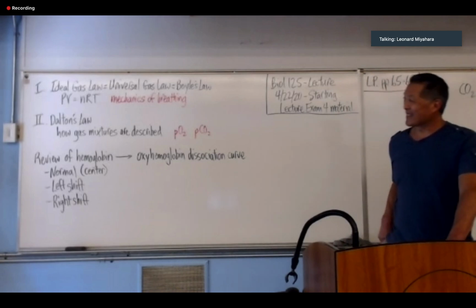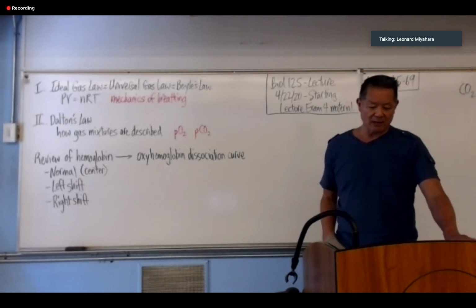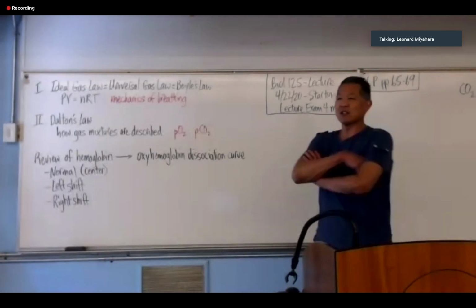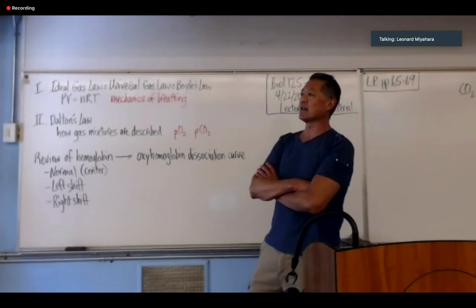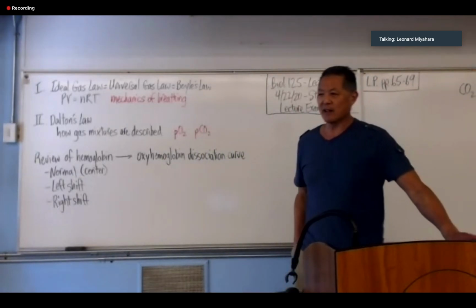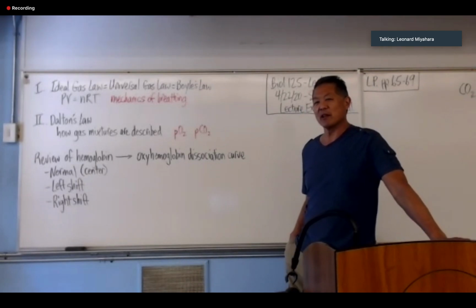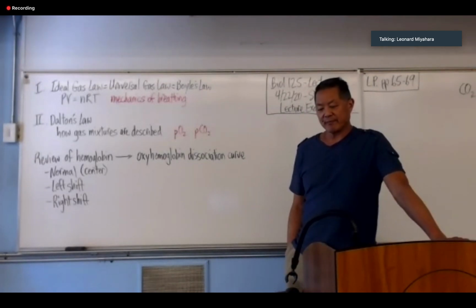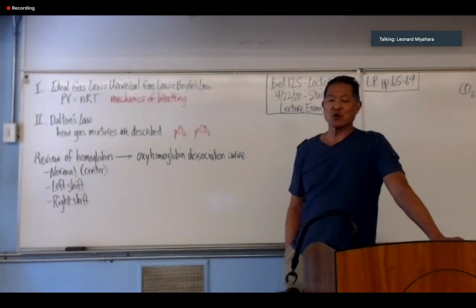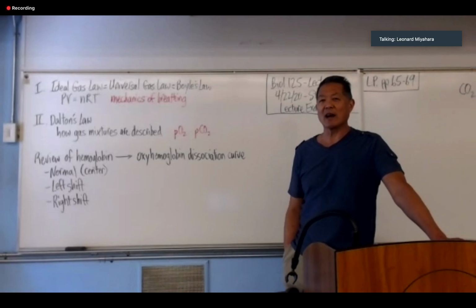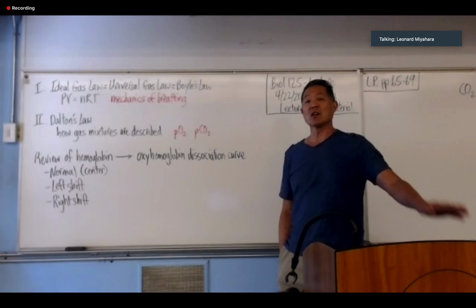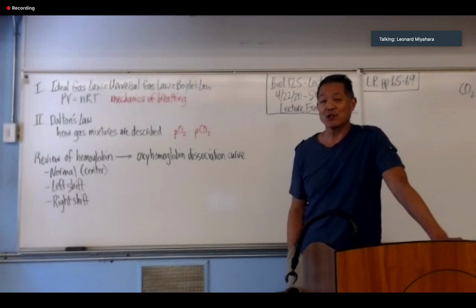Okay, let's move on to the next law, and that's Dalton's law of gases. This is a little bit different. To understand Dalton's law of gases, you have to understand that we are like those ugly fishes that live on the bottom of the ocean. Those fishes are born in extreme pressure. They live their whole lives in extreme pressure, and they die in extreme pressure, and the whole time they didn't even feel the extreme pressure.